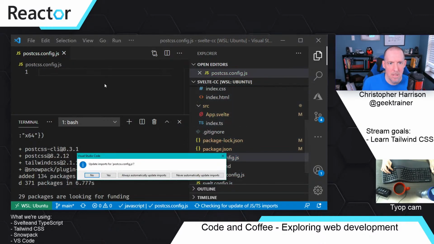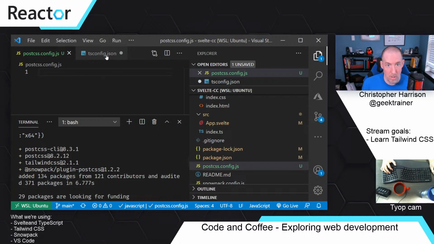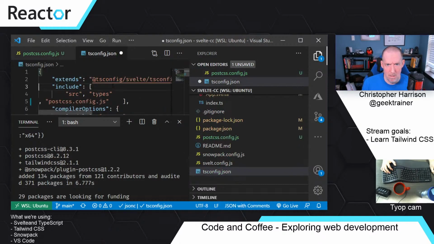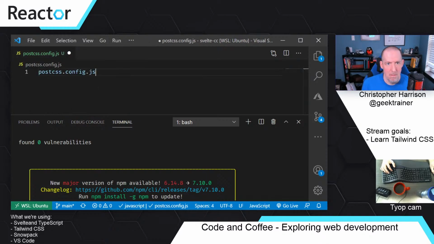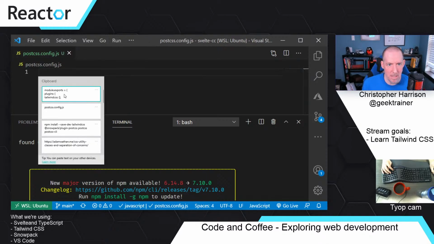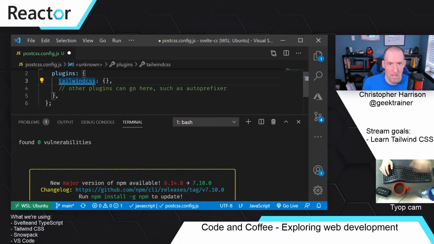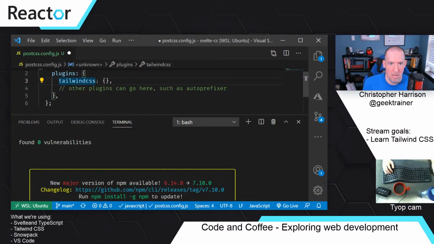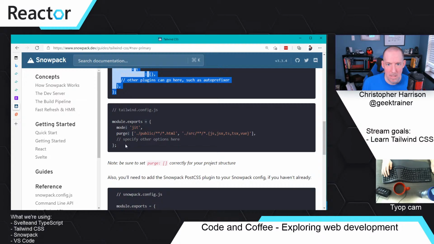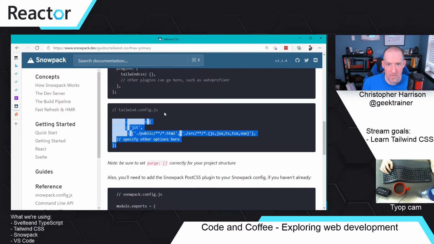Inside of our root, let's go ahead and update the imports. Sure. There weren't any imports, but sure, go ahead and update them. Oh, no, don't do that. I didn't want you to do that. There we go. And let's go ahead and paste in that bit of code that it had. Let me just add that in as a name. There we go. And then let's go ahead and do my tailwind.config.js. Okay.